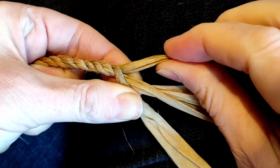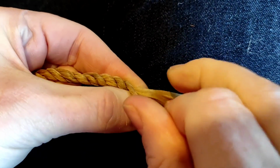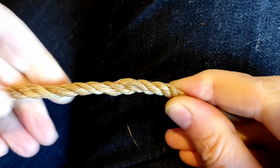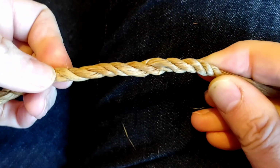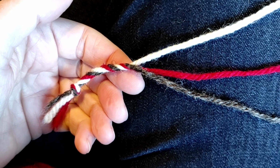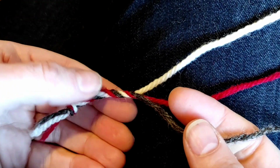You need a tiny bit of concentration just to make sure you don't confuse the bits you're working with. But if you can just keep them in order, twist away, cross all the way down to the bottom, twist away, cross all the way down to the bottom, you're going to get this lovely, strong, smooth, round cord in no time at all. I'm going to break it down using some coloured threads so you can see exactly what's going on. I'm going to make a little bit of this cordage just in ordinary wool knitting yarn, just to show you with 3 colours what exactly is going on here.